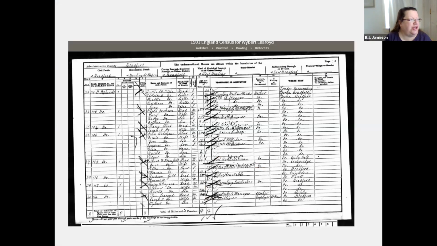And this is a standard sheet. This is 1901. And you get, let me turn on my pointer, the address, and many times this will be a farm name. This happens to be in a city, so it's a street name, but you'll often get a farm name and then something like such and such farm, Shepherd's Cottage, main house, things like that. The relationship to the head of the household, condition as to marriage, married, single, widowed, divorced, their age, and what they did. Instead of a separate column for male or female, they've got the ages for the men in one column and the ages for the women in the other.